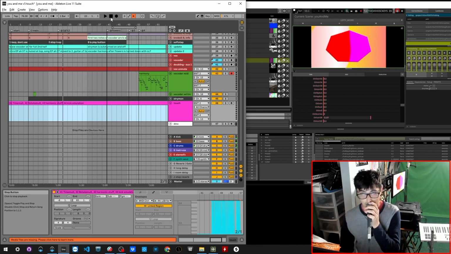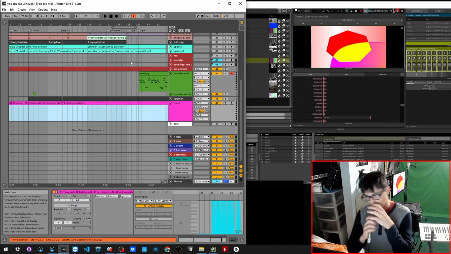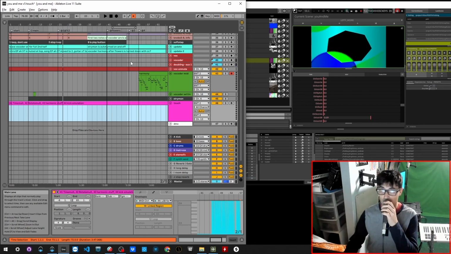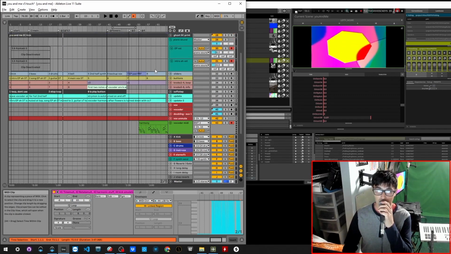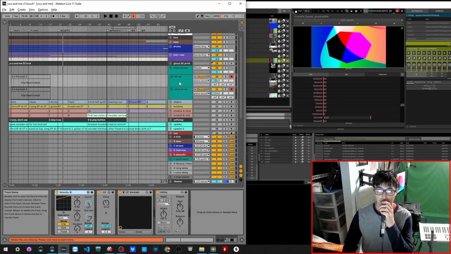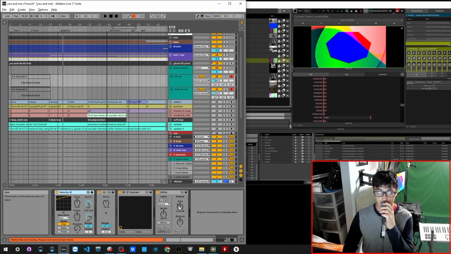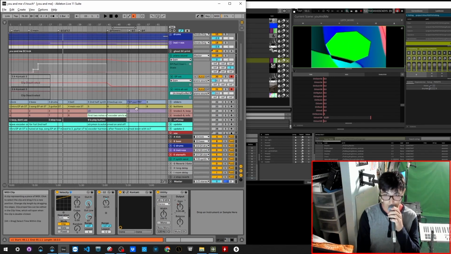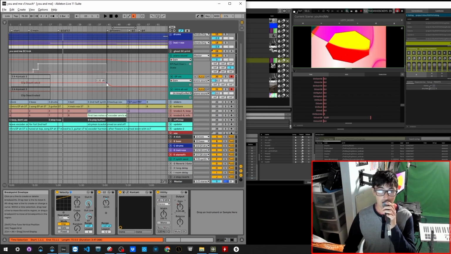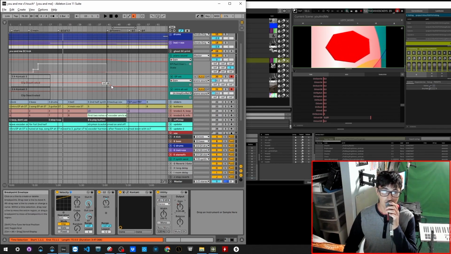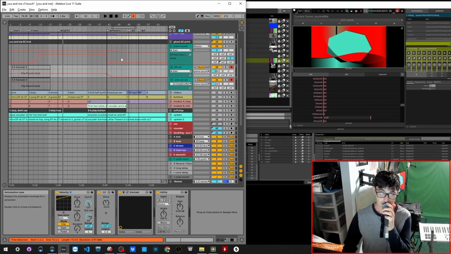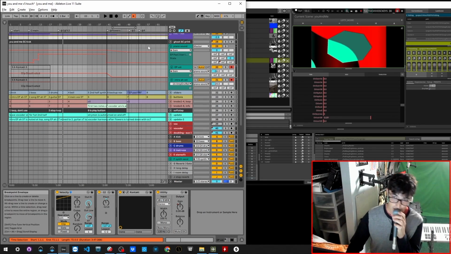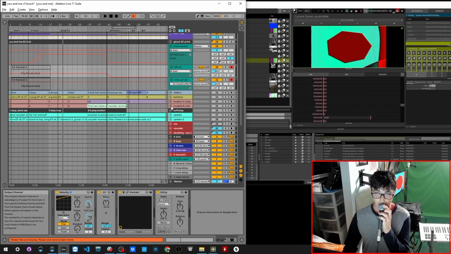Another thing is that what I do a lot in audio is automate things over time. I've said that the volume is going to change over time. At this bar, it's going to go from 0 dB and fade out over a span of 2 bars to negative infinity, meaning it's quiet. Ton of automation here all over the place. And I want to be able to do that with the video as well, and now I can do that.